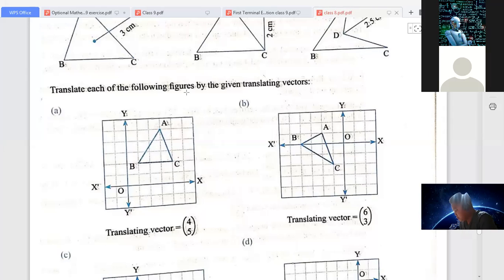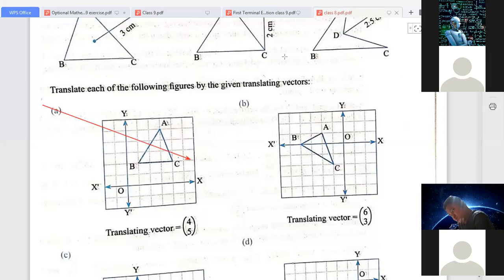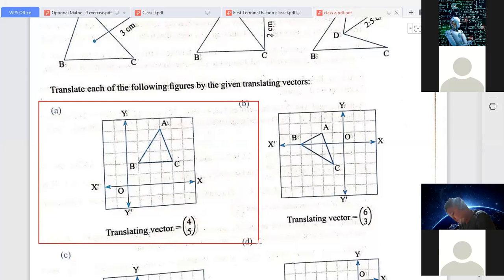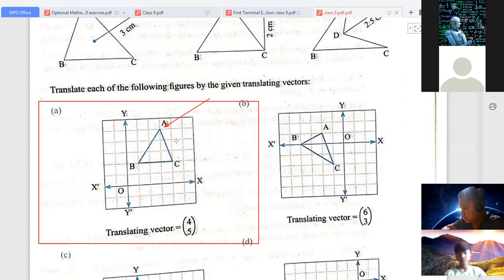Okay, graph in graph. This is a graph related problem, so we have to solve it in the graph. Here the graph is given in the question. Before moving to the graph directly, let's talk a little bit about this graph. First of all, we have to find out the coordinates of each vertex of this given object. Here one vertex is vertex A, and the next ones are vertex B and vertex C of this triangle ABC. We have to first know the coordinates of vertices A, B, and C.